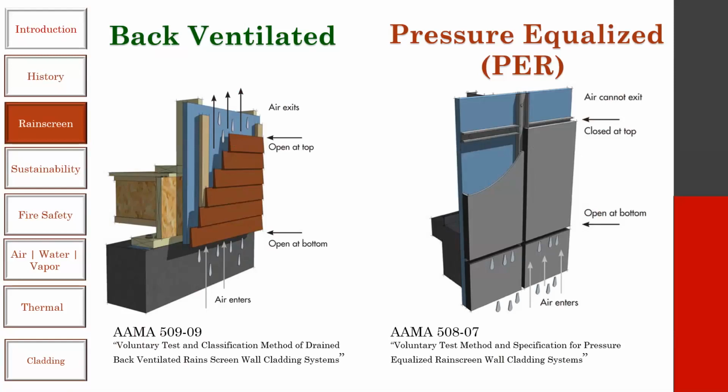The other thing we do in a pressure equalized system is we actually will seal off and compartmentalize different areas of the facade. These are especially used in very high wind-driven rain areas such as South Florida. So on the western side of our facade in Miami, weather's all coming from the west, high winds, wind-driven rain. We want the pressure that's getting pushed against one side of the building to start pushing back as quickly as possible, because we all know that water is going to travel from high pressure to low pressure. If we don't get pushing back as quickly as possible, that water's going to find a way to get deeper into our building. So if we compartmentalize the system, pressure can equalize more quickly. That's what we do in order to combat that, so we're pushing back as much as the wind-driven rain is pushing against us.